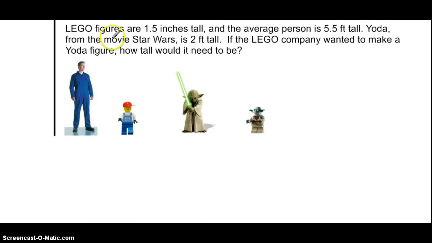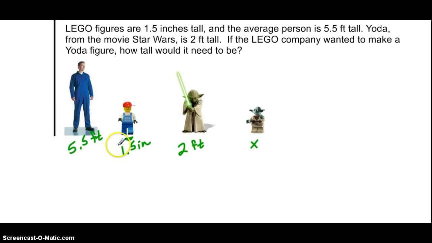Last but not least, Lego figures are 1.5 inches tall. That's these guys right here. It's a little Lego figure. And the average person is 5.5 feet tall. Let's actually start labeling this here, right? It's 1.5 inches for this little guy, 5.5 feet for the average person. Yoda from the movie Star Wars, this guy right here, is 2 feet tall. So he's 2 feet. If the Lego company wanted to make a Yoda figure, how tall would it need to be? So that's what we're trying to figure out. How tall should this be?